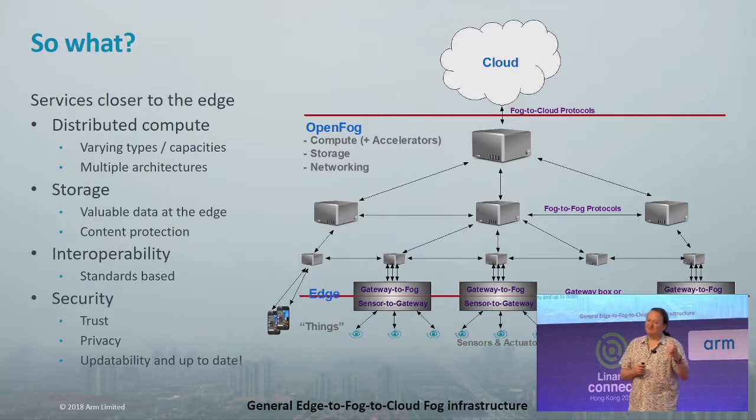It also implies more security. We've got the mobile security model. We're melding it with the data center model. We need to bring these two things together and define what that actually means to give us the right level of trust and identity. And it means interoperability on a scale that we've never seen before. So that means new runtimes, new communications protocols potentially, or just making sure that the ones that we've got are actually fit for purpose and secure.